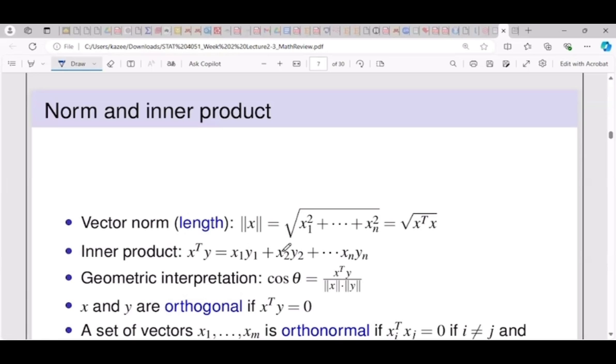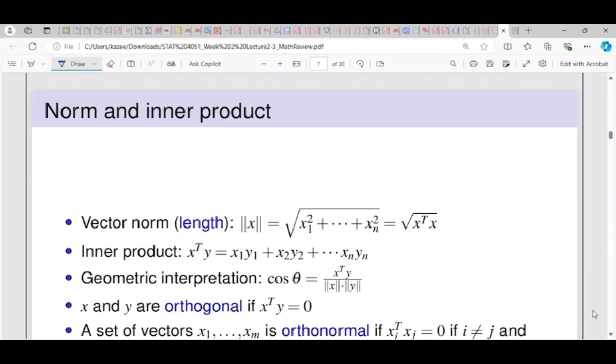Now, I need you to take a look at this: X1, Y1, X2, Y2, up to Xn, Yn. When you take a look at that, we go a long way in trying to define something that we can call independence of variables. And you can see the result at the end of the day. It's also linear, right? Take a look at that.